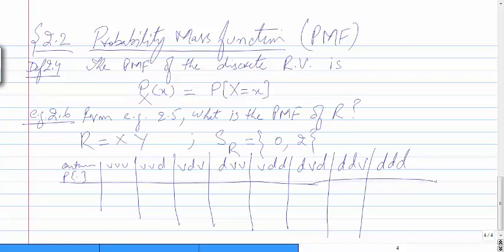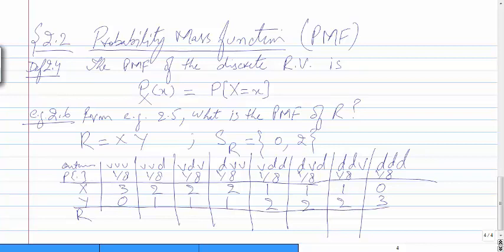So these are 8 outcomes. Now probability is 1 by 8, if you remember. If I do it very quickly so that we are able to solve this problem. And if you remember XY, X is the number of voice calls: 3, 2, 2, 2, 1, 1, 1, 0, and Y is the number of data calls: 0, 1, 1, 1, 2, 2, 2, and 3. Now R is the multiplication of X and Y. In that case, it becomes 0, 2, 2, 2, 2, 2, 2, and 0.